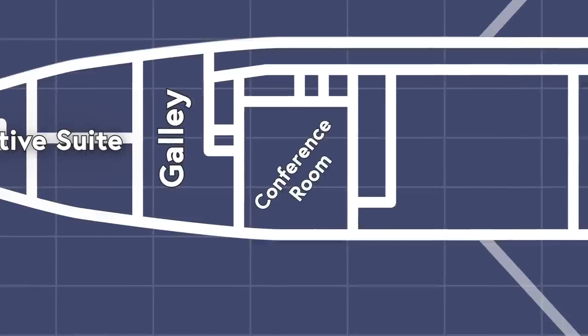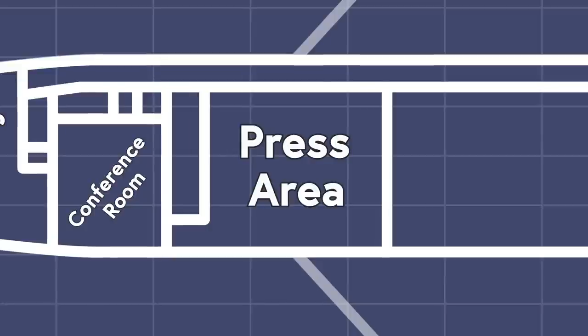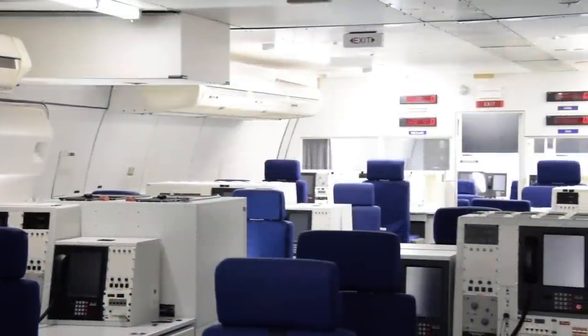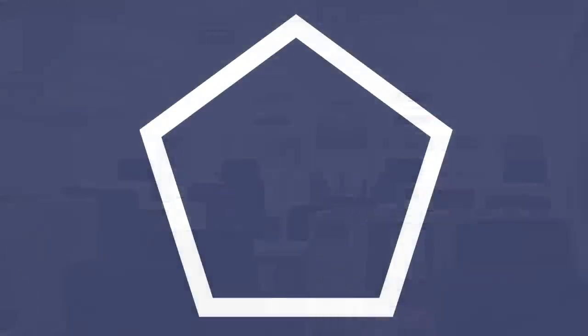Just behind that is the conference room for in-flight meetings. There's also a press area where a select 17 journalists would attend press briefings and use the communications to pass on the crucial information that yes, your president is alive and well. The largest area, though, is the 5,000 square foot battle staff cabin—where the crucial individuals needed to coordinate the post-apocalyptic war would work. It's like the Pentagon, minus one gone, smaller, and on a plane.